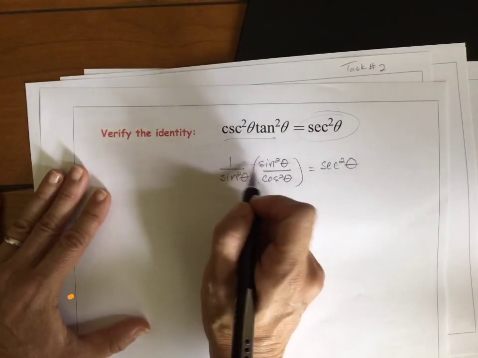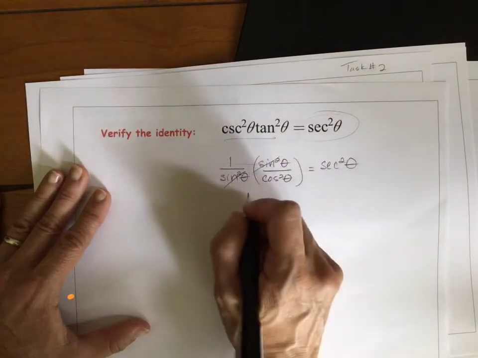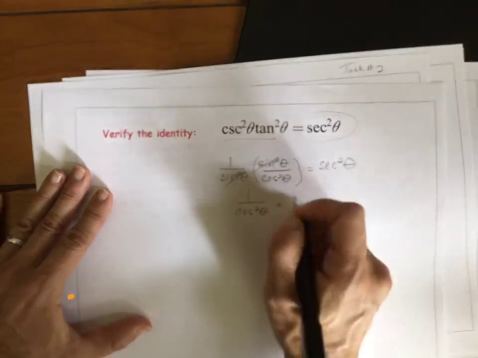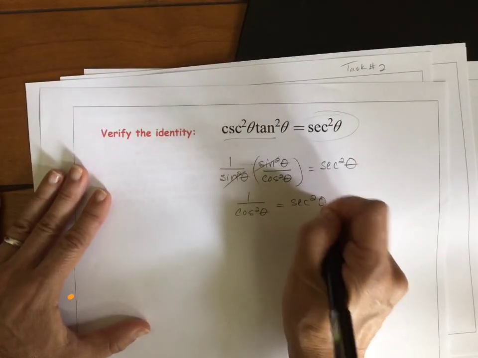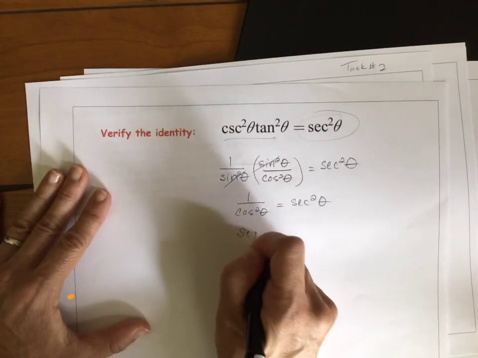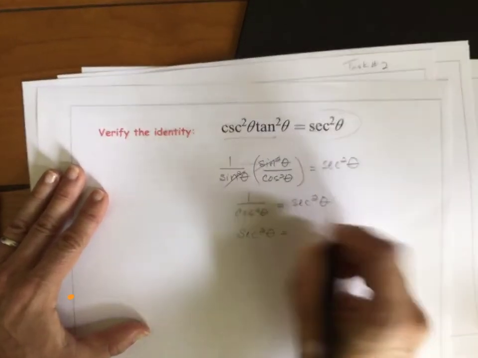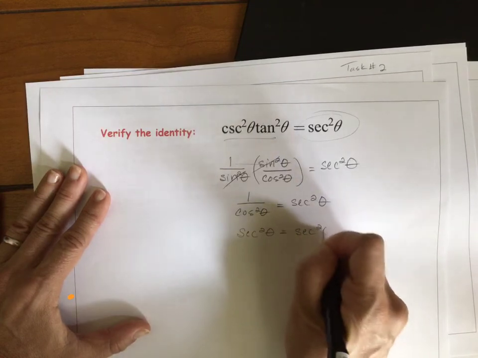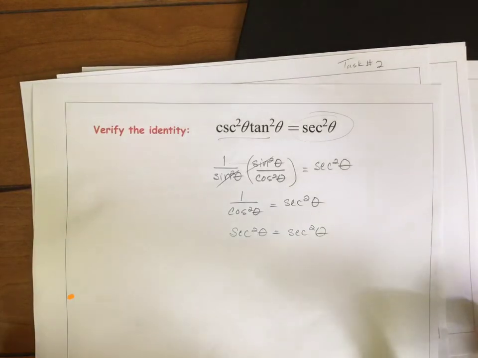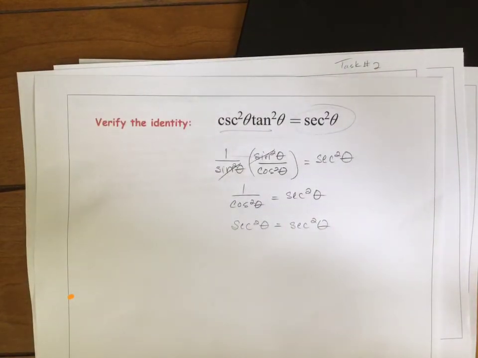So if I multiply these through, I can see that my sines cancel out and I get 1 over cosine squared theta. And hopefully you remember that cosine is the reciprocal of secant. So at this point, I get secant squared theta equals secant squared theta. Most of your practice problems this week should be really similar. The only difference would be maybe you need to factor something out. Maybe it's already multiplied in and you need to factor it out.